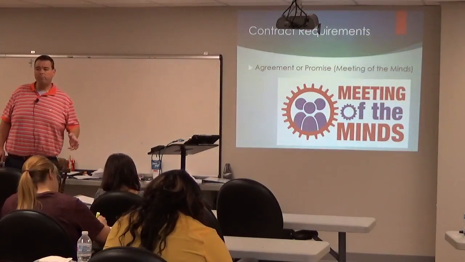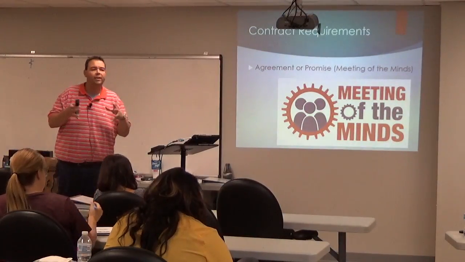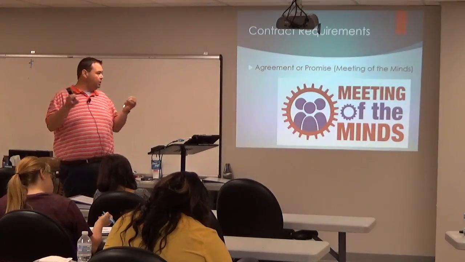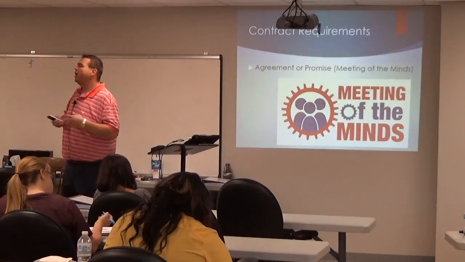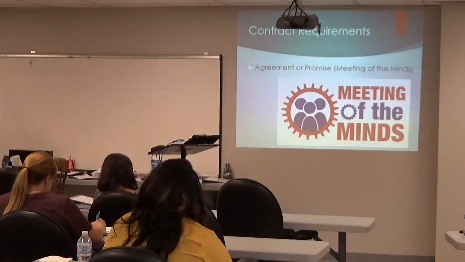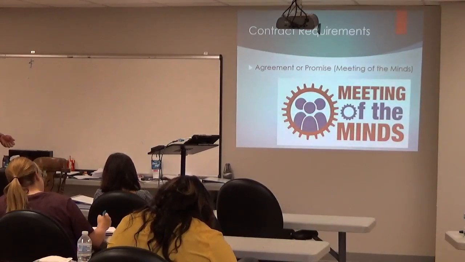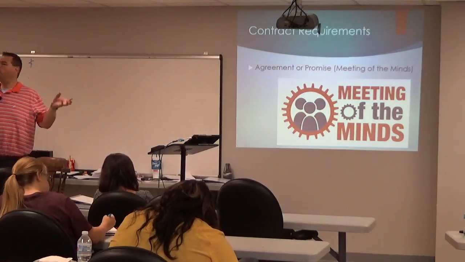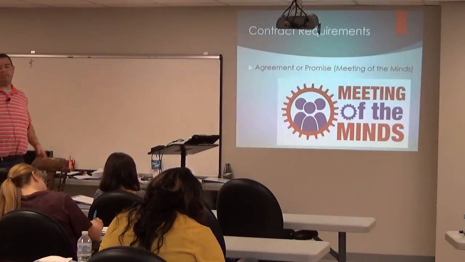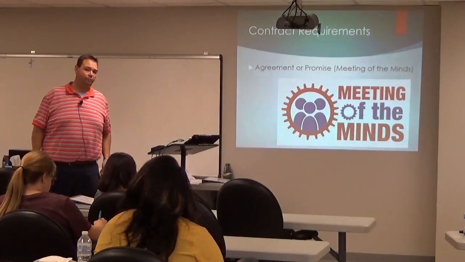The second requirement, and we're going to talk a lot more in depth about this in chapter 10 as well, is that we have a meeting of the minds. We need to show a clear agreement with the two parties. We also call this process the offer and acceptance process. Remember the O-R-E-E words? This is where we're going to use offeror and offeree a lot. The offeror is the person doing what? Are they making the offer or are they receiving the offer? They're giving the offer. They're making the offer. And the offeree is what?